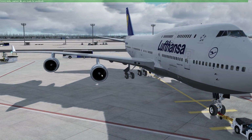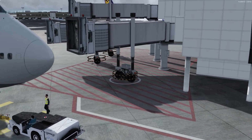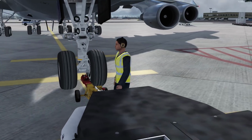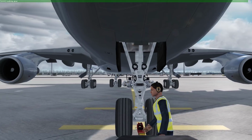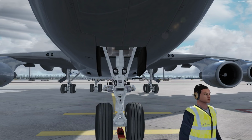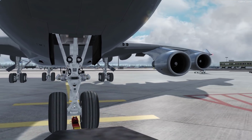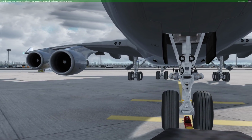Engines are windmilling like a crazy thing. I would assume you'll get a bigger tug for the aircraft. It's small, I'll say that. This is literally sitting underneath the 747. And this looks massive from this view. The zoom is 1, so this is what an actual person would see if they had this field of view. Wow, it's enormous.